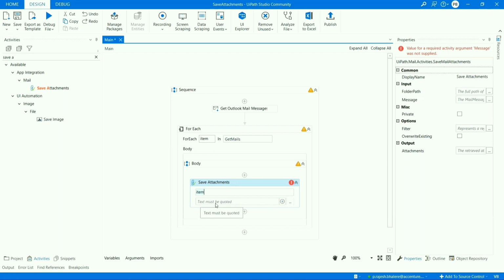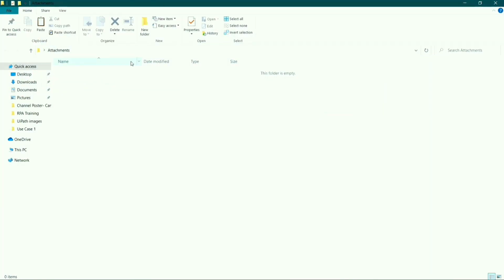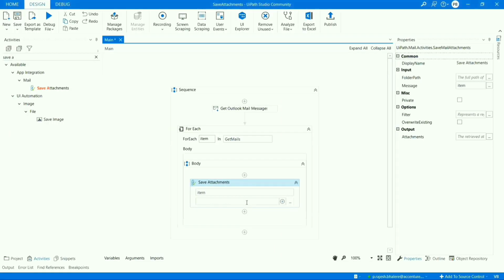And we have to pass the path where the attachments are going to be saved. We have an attachment folder on the desktop. So let's copy the path of this folder and pass it here within double quotation marks. Let's save this and let's run the workflow.